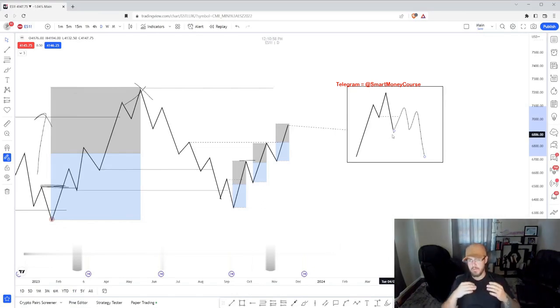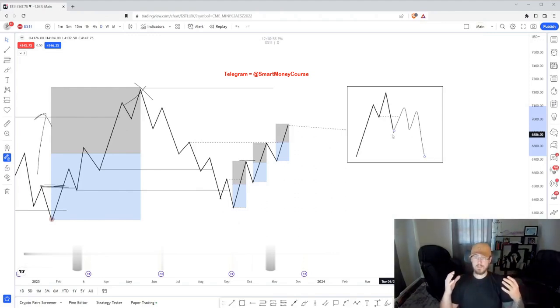So a lot of people really overcomplicate daily bias. ICT overcomplicates the fuck out of it. Mainly it's displacement and structure. Now, for targeting, we're going to get into liquidity, but to understand which way the river is flowing, you just need to use structure and displacement. That's literally it.